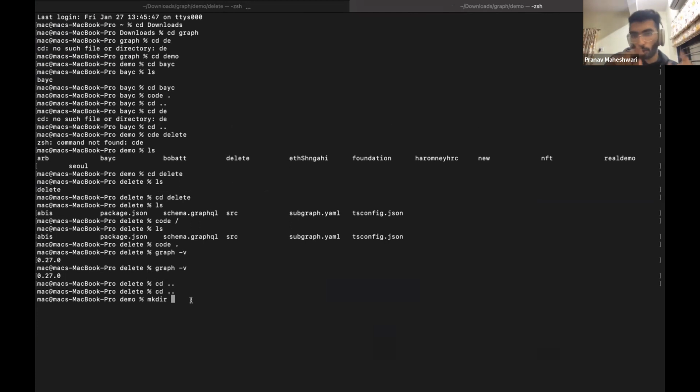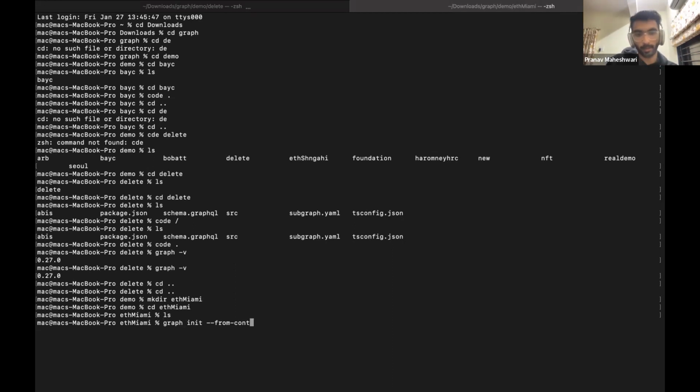For example, if you are doing a node project, you do npm init, right? Similarly, I'll be doing graph init. So let's create a fresh folder, name it ETHMiami, right? There I go inside ETHMiami, and there I do graph init --from-contract.